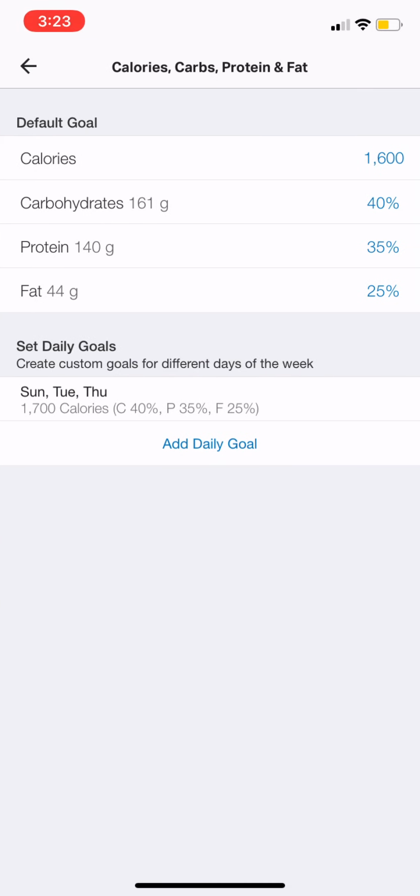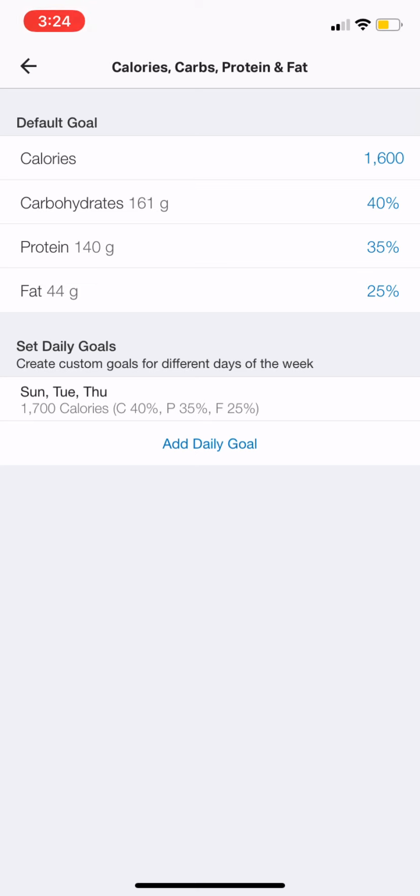Set your calories that you plan on eating per day. NutriShop has a great baseline for you. You can go in and weigh yourself on the InBody, and it'll give you an idea of what you should be eating to maintain weight, to lose weight. It'll give you a whole printout, and you can go off of that. They also have meal plans that you can do, and they can help you with your carbohydrate percentages, protein, and fat. You can see I have mine set.